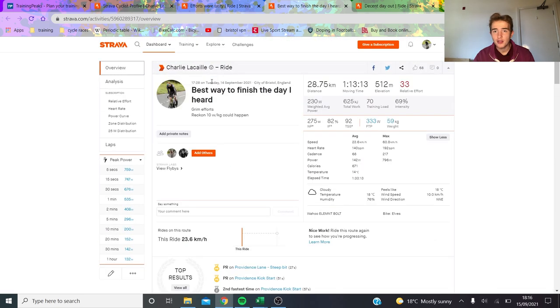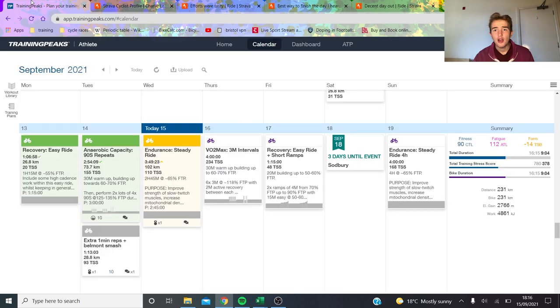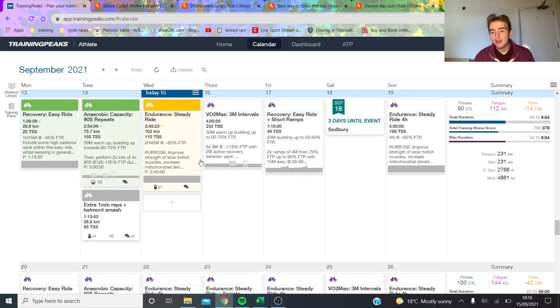But yeah, that's why I think for hill climbs, it's a really good way of doing double days, just to increase the intensity. For the rest of the year, maybe it's not too important. You could do a double day just adding more volume. So you could do a threshold session in the morning, and then in the afternoon add an hour and a half to increase the volume. But when it comes to hill climbs, I think it's really good to do that, because you can add so much more intensity.